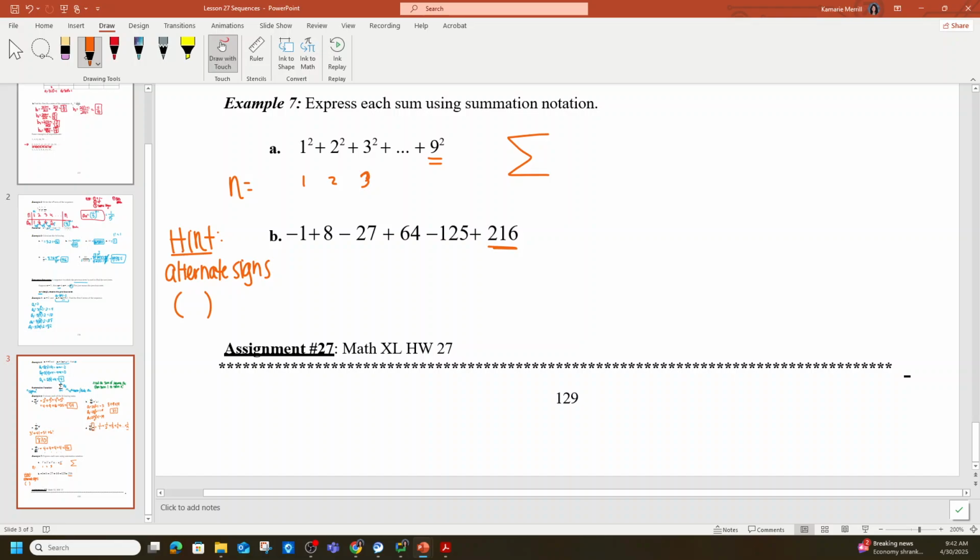Okay, did you guys come up with it? This one's easy. How'd you guys do it? Did you see a correlation to whatever term you're at? Where is n on this one? N was being squared, so this was n squared. So we write k squared, starting at what term and ending at what term? And ending at 9. Perfect.